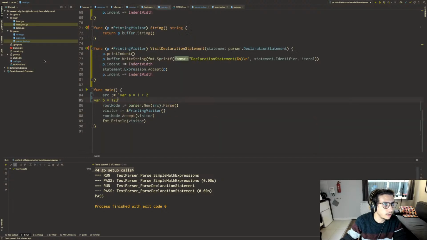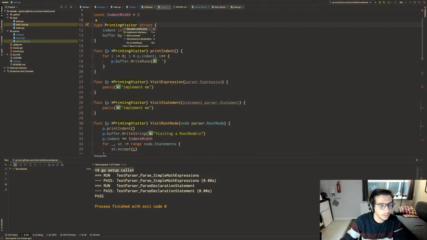Now, again, as always, let's try to fix our printing visitor.